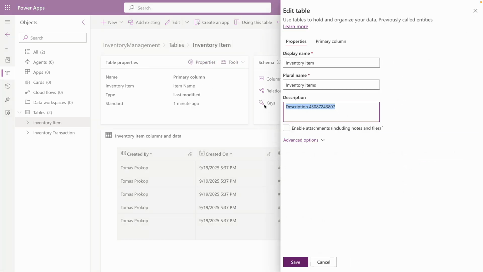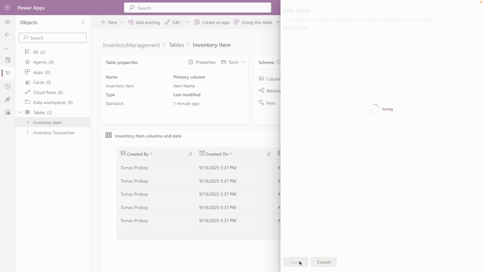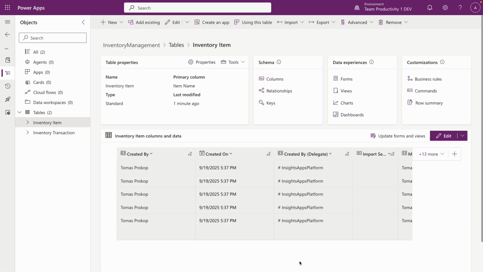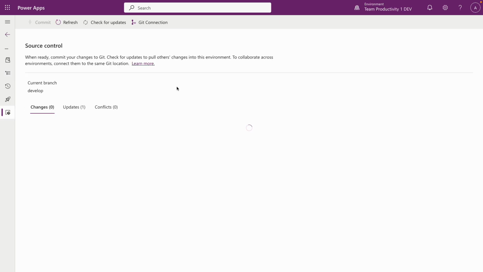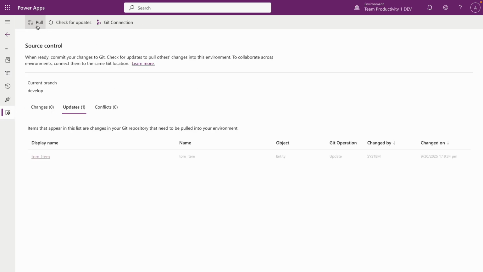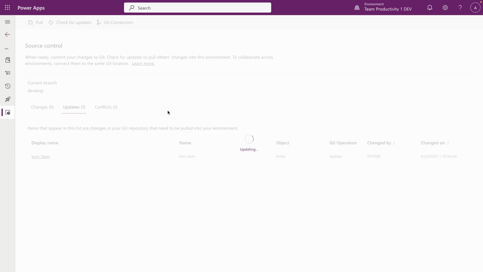This can be really anything, any component which is supported by the native Git integration. It's not all components. For example, you will not be able to ship data flows through this. But the majority of the old components are onboarded, and all of the new components from newer than 2020 are automatically part of this. So I made a change. Let's commit it. Oh, I first need to pull the previous change.